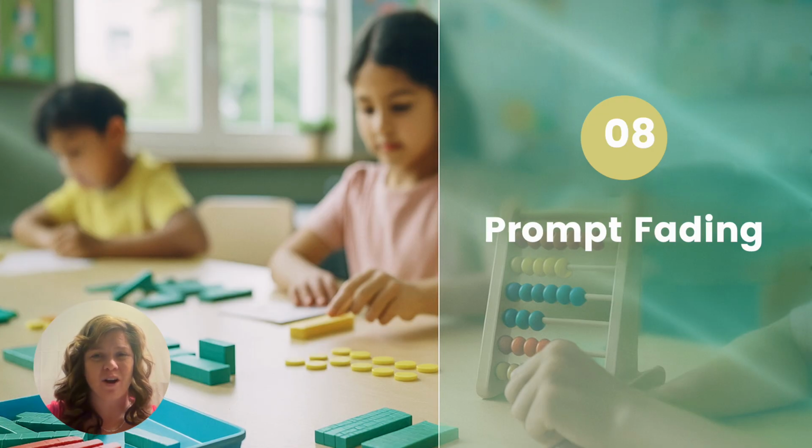As RBTs, you should always be asking yourself, how can I help less? When can I step back? Is this learner ready for more independence? Because fading is not something we do at the end. It should be happening throughout teaching.